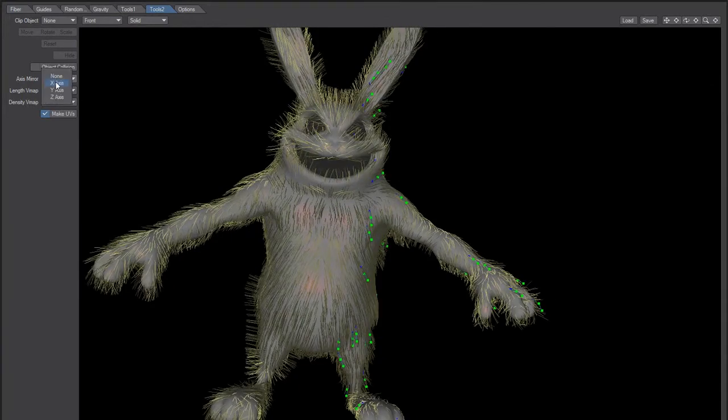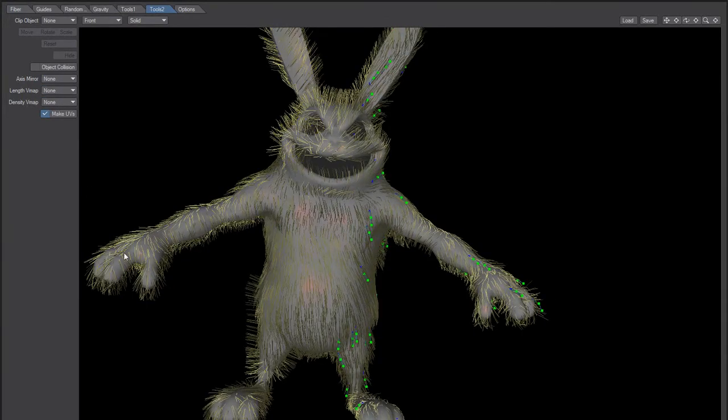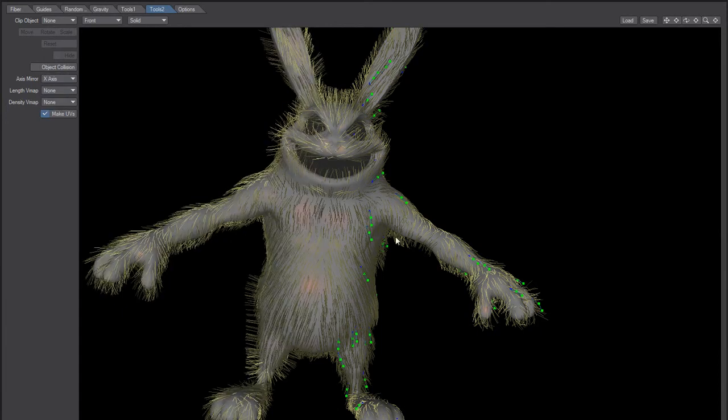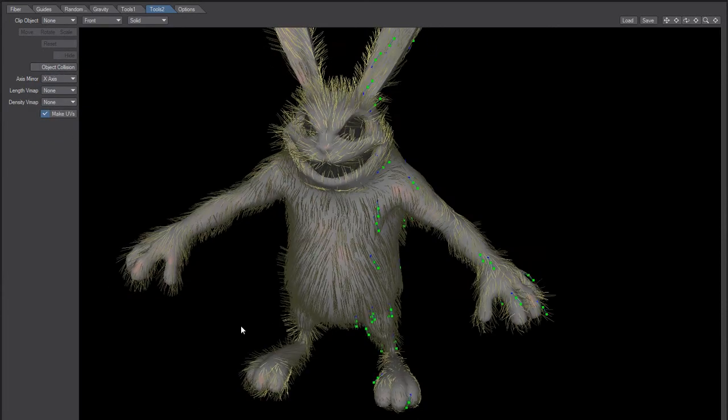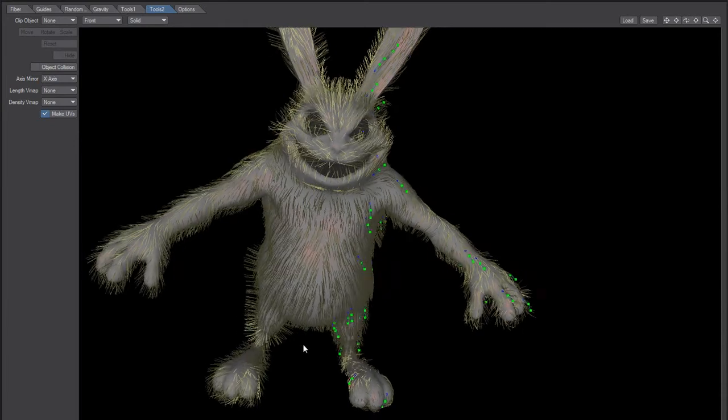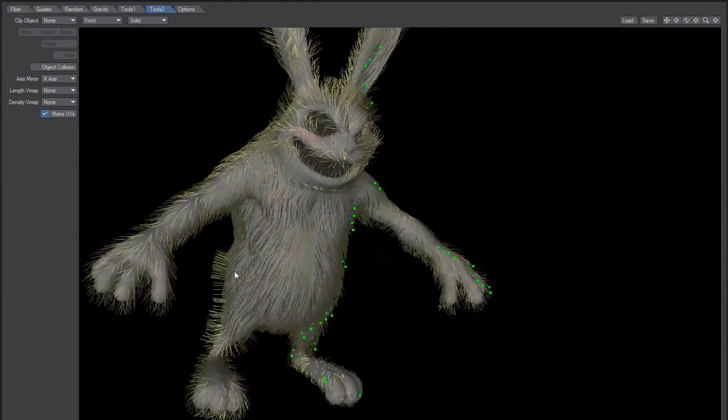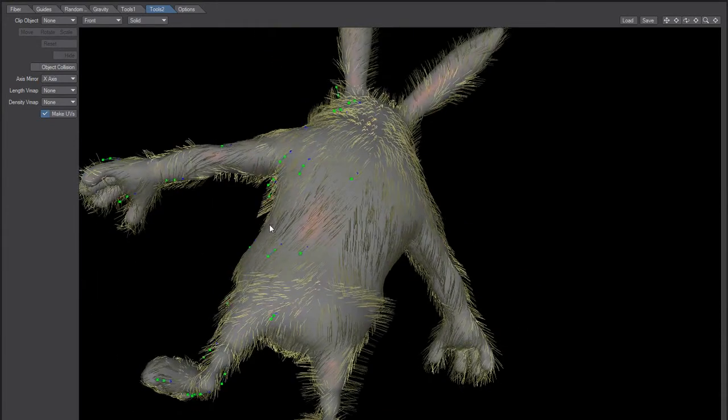If you look at that, it's not really doing it. If you look at this, then you know it's okay. It's kind of mirroring it, sort of. But look at this area here. There's no mirror going on in that area. Well, it's trying, but it's failing. So forget about that.